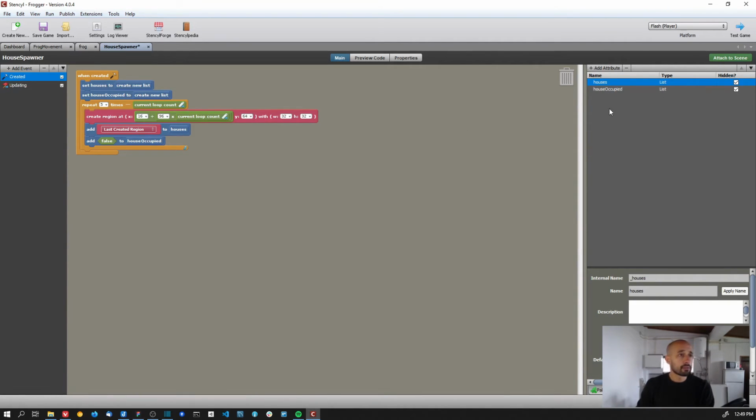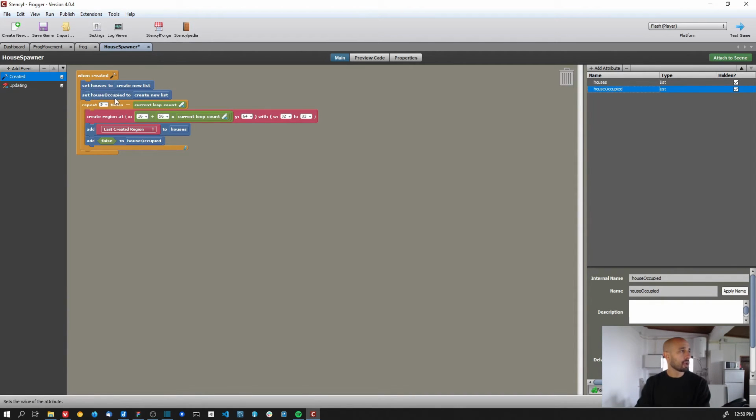And you can also see that we have another list called house occupied, where I'm storing if that house already has a frog in it or not. This is because as soon as we move a frog into one of the houses, the house gets occupied. And if I try to move another frog into it, we lose that frog. It's a mistake and the frog drowns because the house is already occupied. So I have another list to store those values. If house number 1 is occupied, I put the first item on this list as true, and house number 2 as true as well, and all of them.